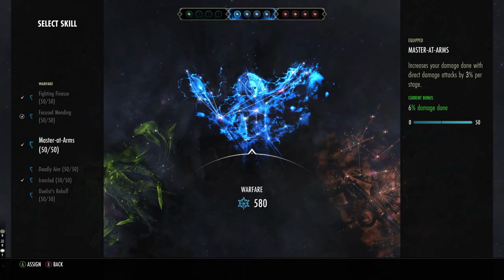And we have Master Arms, which buffs our direct damage. So our Master's Ice Staff that we use, the Ice Reach, is really good, and this just really helps. You could change this though for a different one of choice.